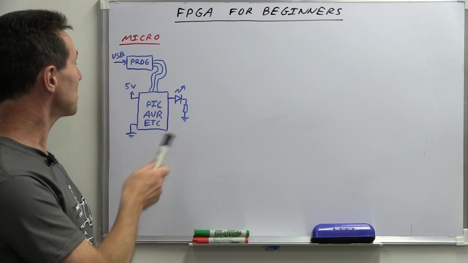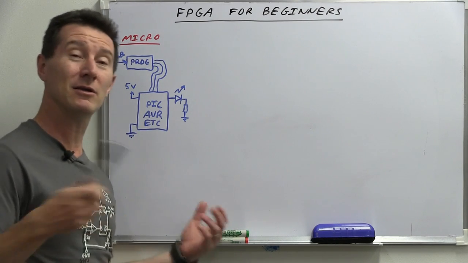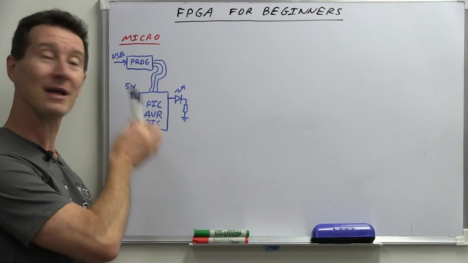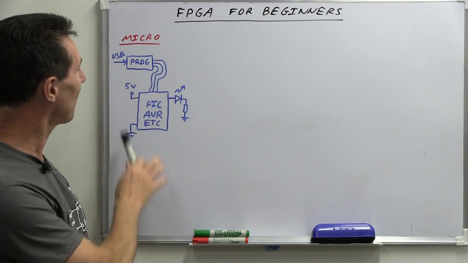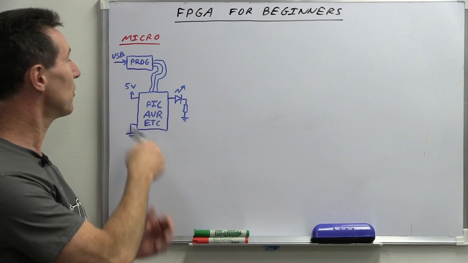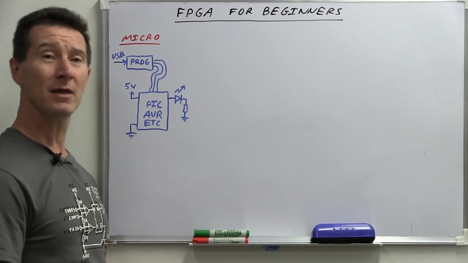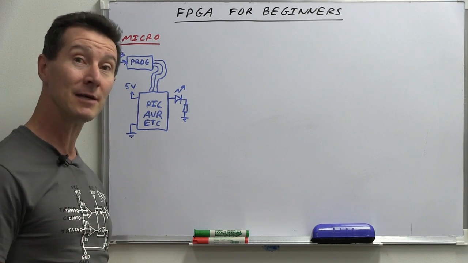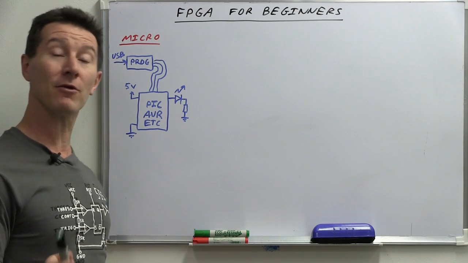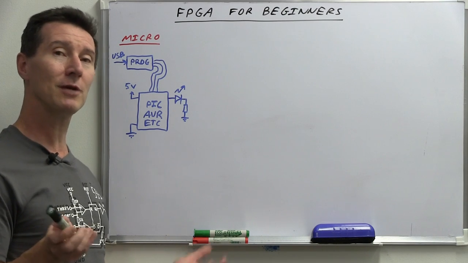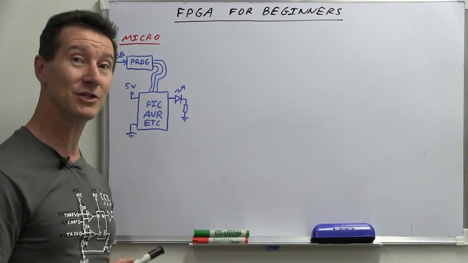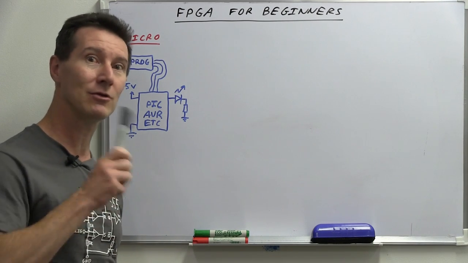Really easy to do. They've got built-in oscillators, like there might be a reset pin on here, often you don't even need to worry about that because it's got an internal pull-up, there's no other configuration stuff. Internal oscillators allow the thing to work, run your program, and you can get a flashing LED blinky circuit up and running very easily and cheaply. But is it the same for FPGAs? Nope. Let's take a look at why.